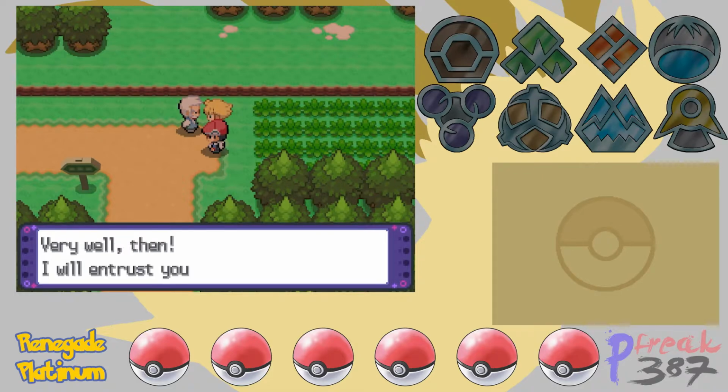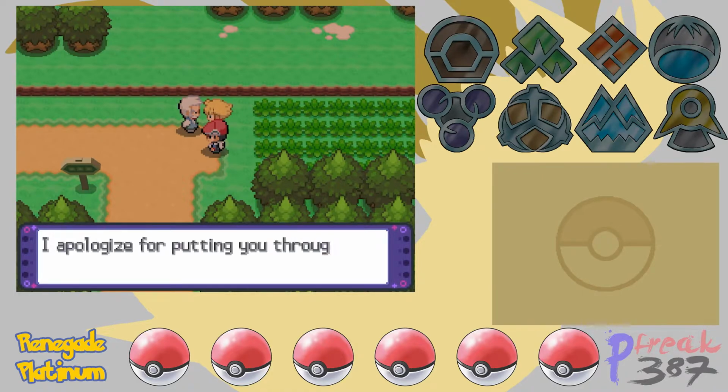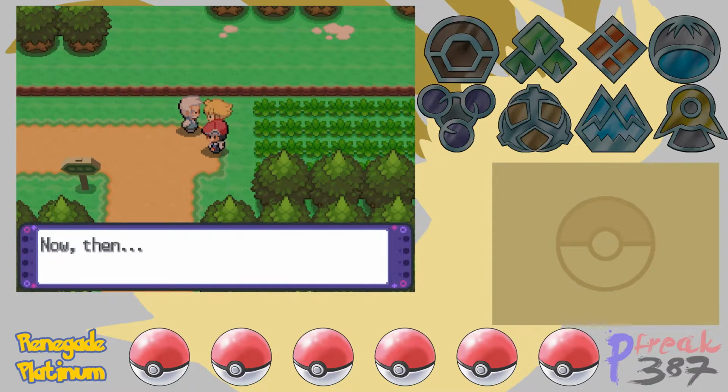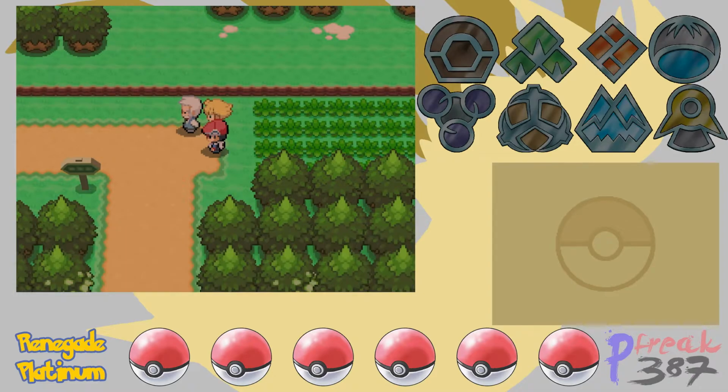How big of you. Very well, then. I will entrust you to this Pokemon. I apologize for putting you through that exercise. However, you must promise me that you will never recklessly endanger yourselves again. No promises, sorry. Now then. Now where?